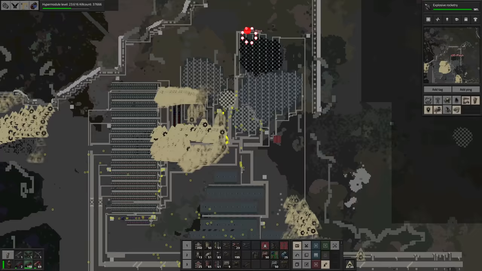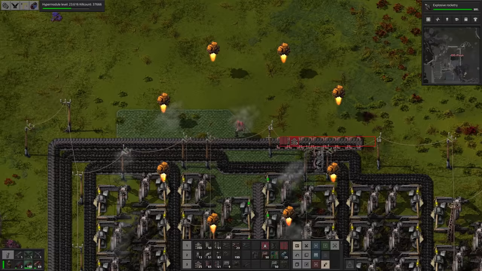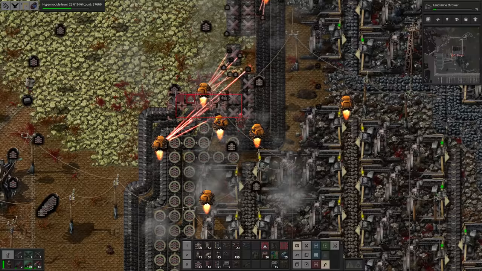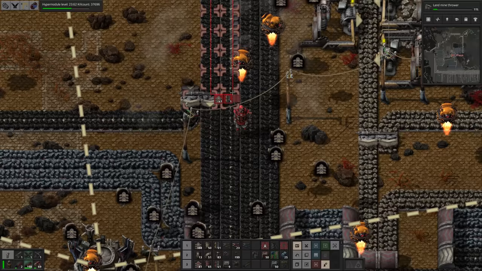Okay. So, we're going to remove that. We're going to remove that. We're going to remove both of those. Down to there. Around to here. Remove all this. It's the tidy up that we need to do. Technically, both those belts are dead.